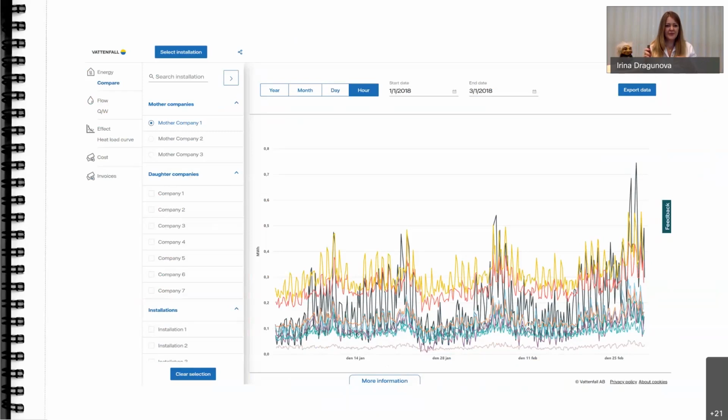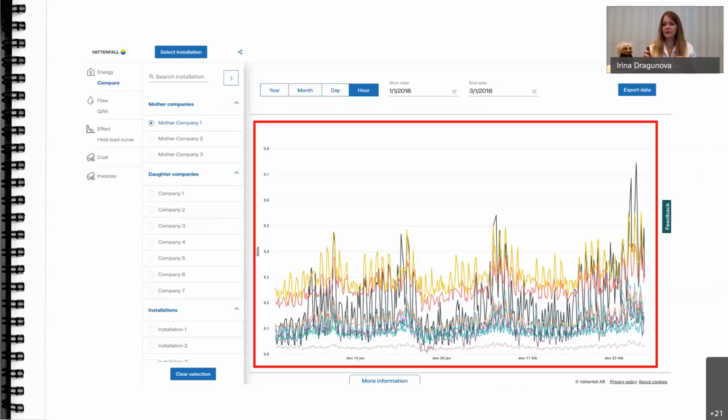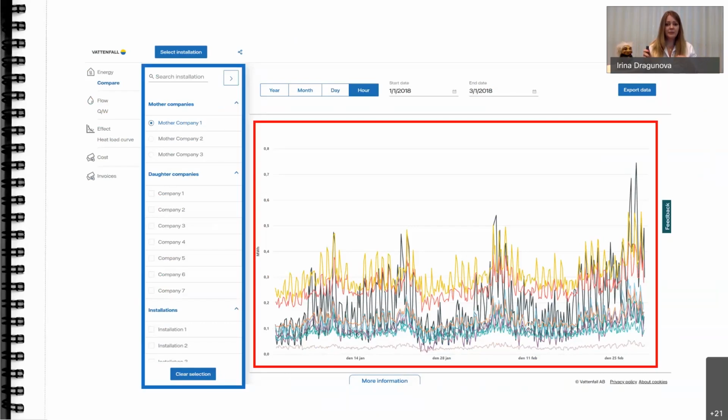So this is Power BI report. And this is company and premise filtering. When you select some company or some installation, this change will be reflected in the Power BI. We will go through this process a bit later. This is time resolution selection.